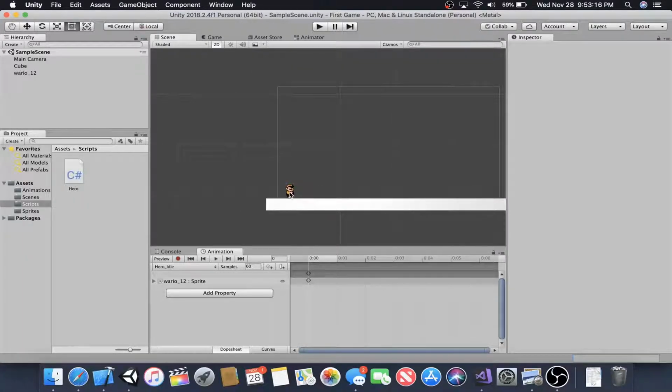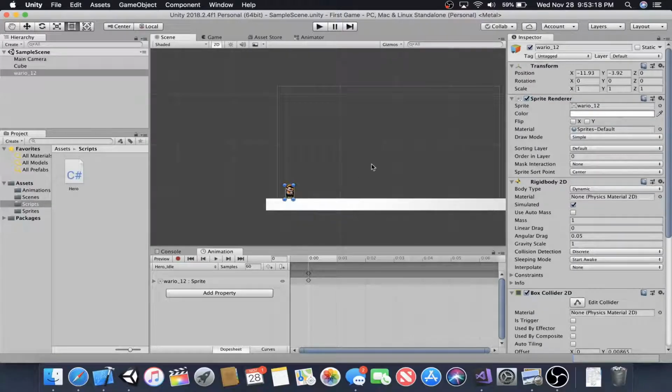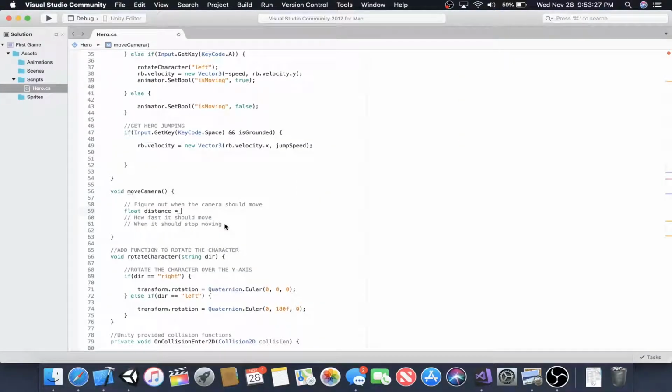Mario's distance from the camera when he's to the left of the center of it, he's going to be like negative 2 or 3, something like that. So what we're going to want to do is take the absolute value of it, so it's always a positive number, and that just makes working with it a lot easier.